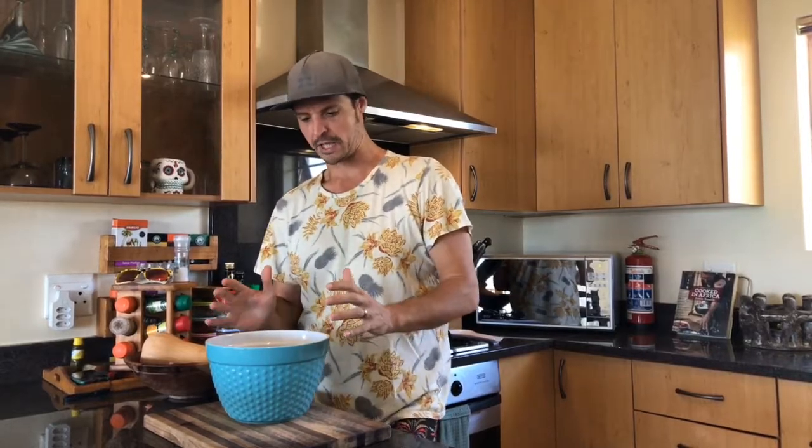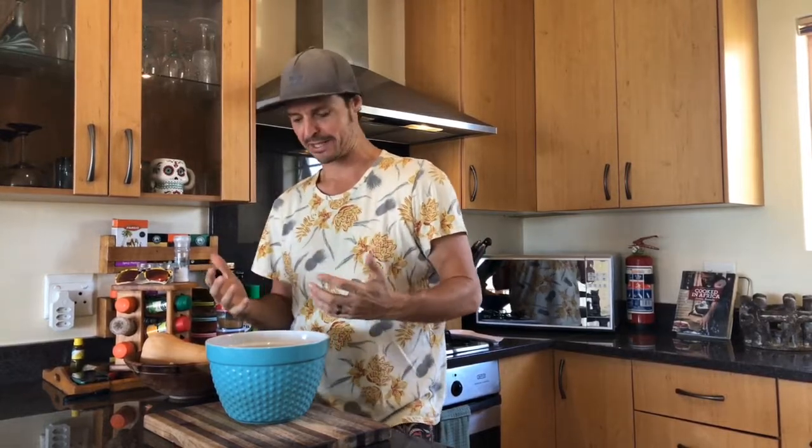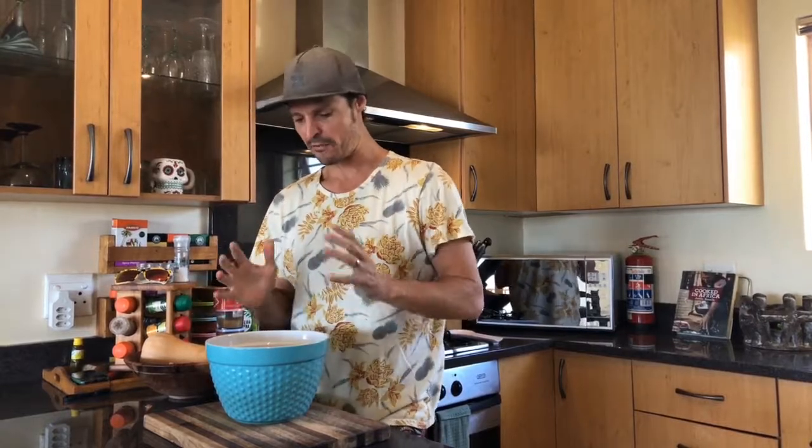Funnily enough, I never really used to eat much of this as a kid, spending so much time out here. But as I've gotten older, I've realized how really versatile this is and what a cheap meal it is — especially with this lockdown isolation thing where everyone's still in a massive panic and has stockpiled all these ingredients. On your next shopping trip, get some of this. Play with it. Very versatile and you can adapt it to whatever flavors you actually want to add.